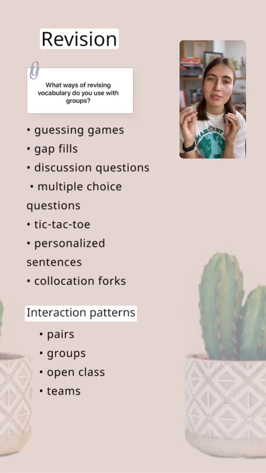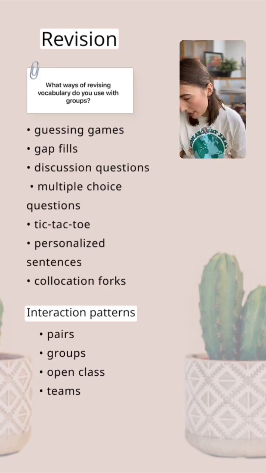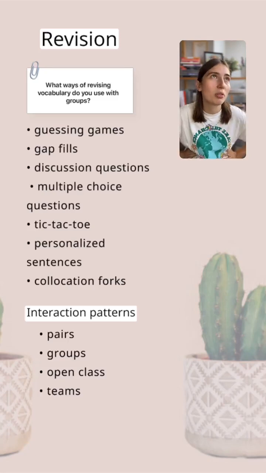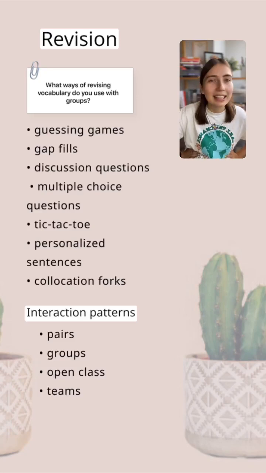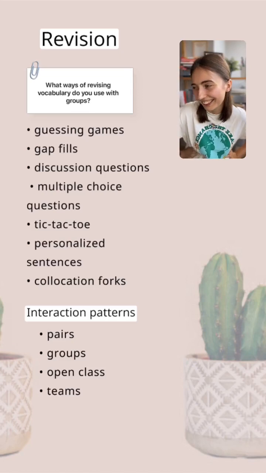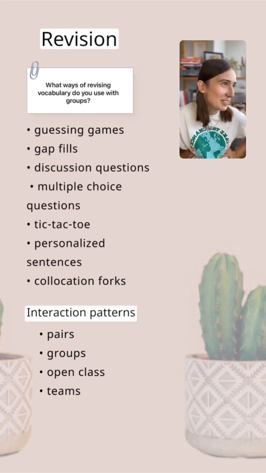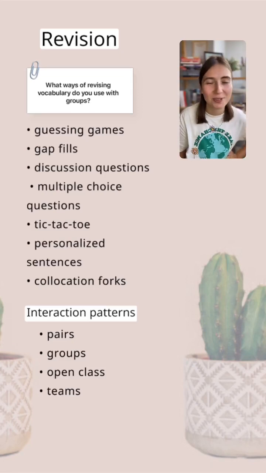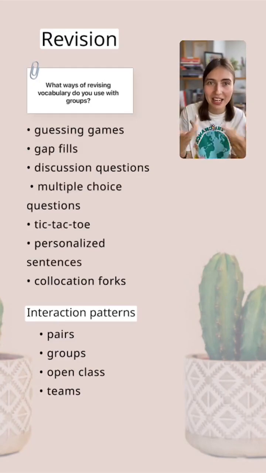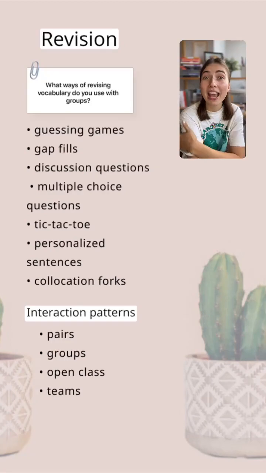Discussion questions. You take the target word and you make a discussion question with it. Let me give you an example. Let's say that my target word that I want to revise is... Oh, I forgot all of the words all at the same time. Okay, let's say that my target word is... I forgot all the words in English. Okay, a double-edged sword. Yeah, so something that is good and bad. This is my target phrase that I want to revise.